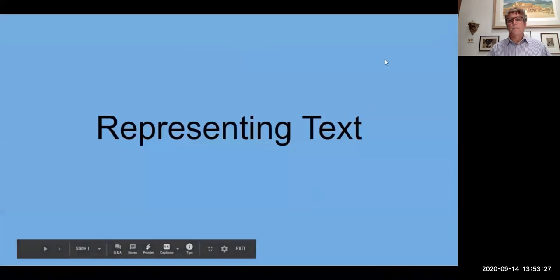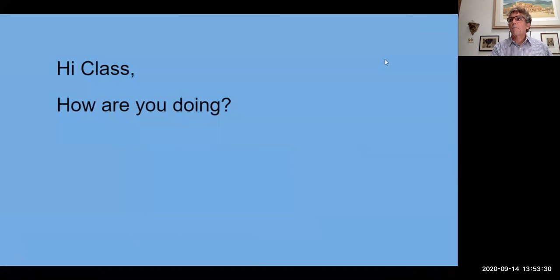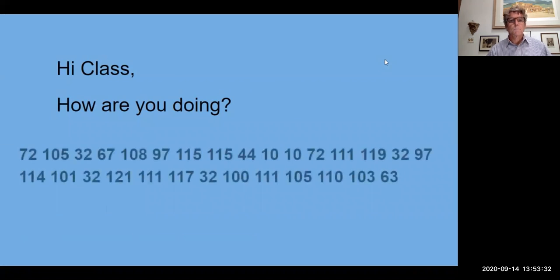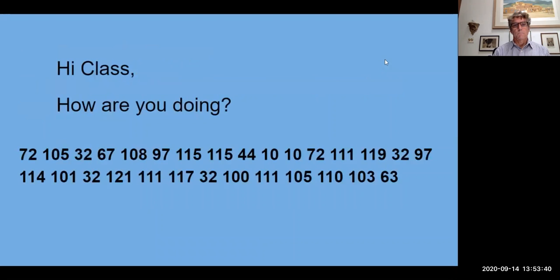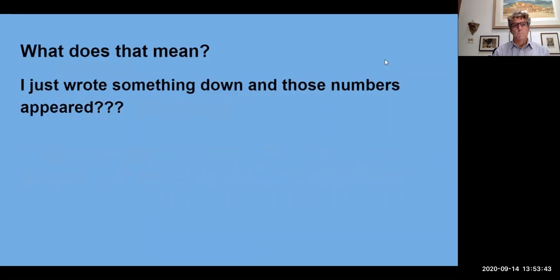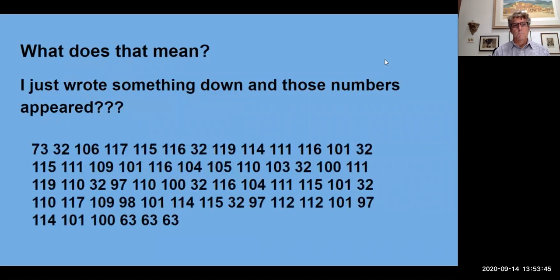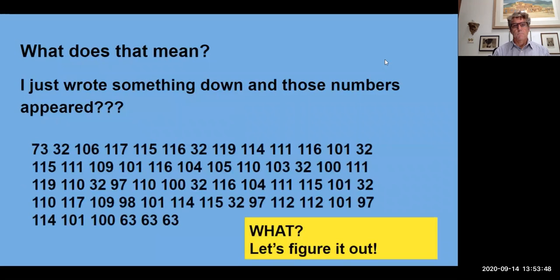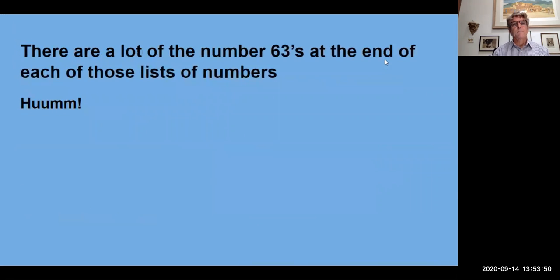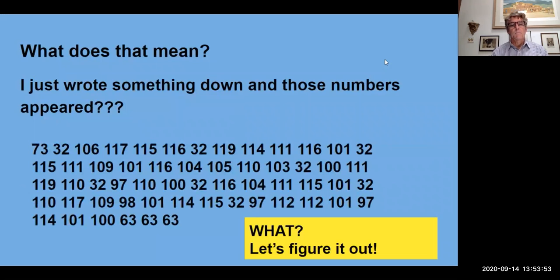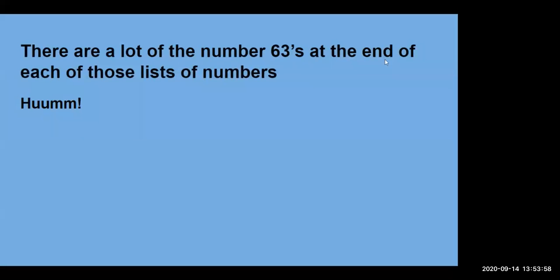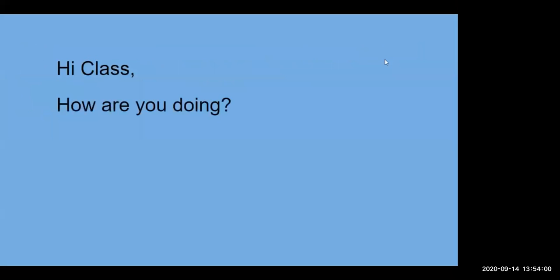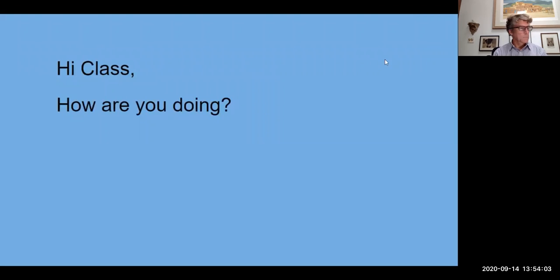Representing text. Hi class, how are you doing? What does that mean? I just wrote something down and those numbers appeared. What? Let's figure this out. There are a lot of 63s at the end of each of those lists of numbers. Hi class, how are you doing?